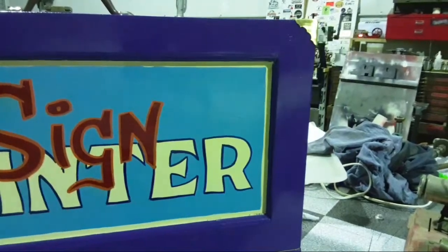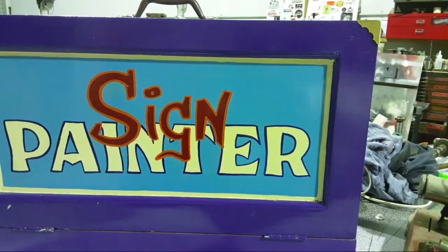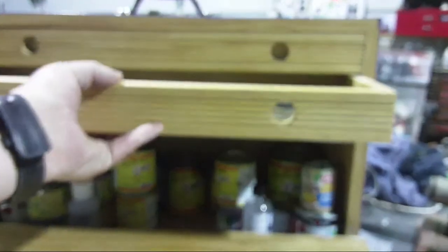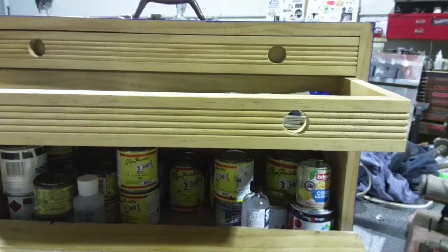About the same time, 2016 or something like that, I picked this up, and it's been sitting around in the way. So anyway, yesterday I actually put paint in it. That's pretty cool. So paint's in there. I'm not going to pull that out, you can't really see, but brushes are in there, etc.